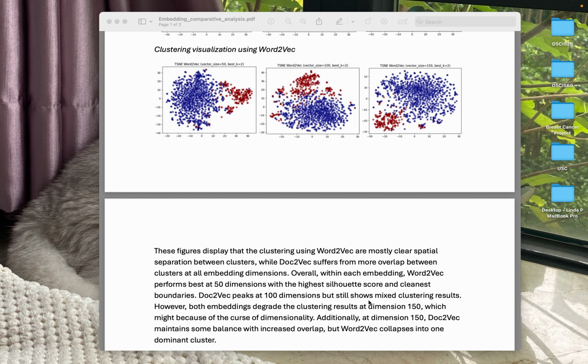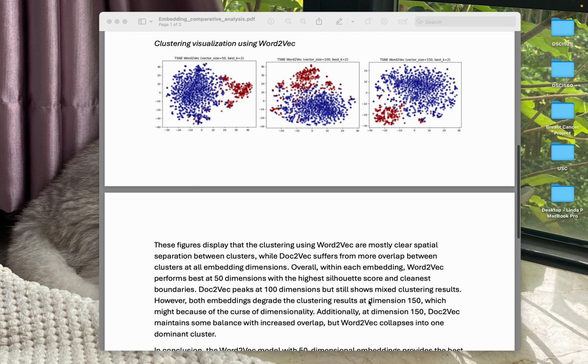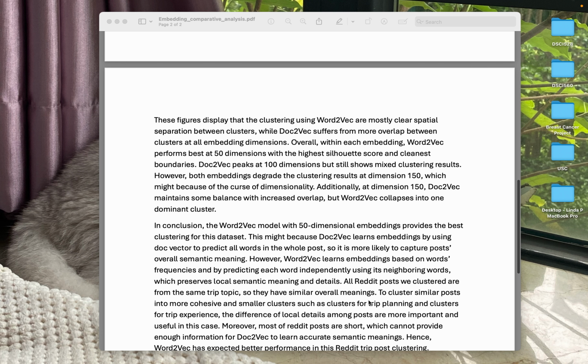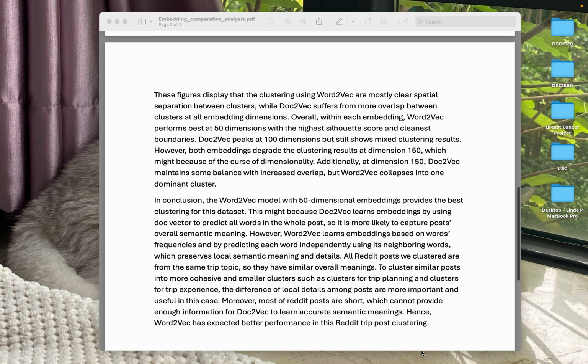Additionally, at dimension 150, doc2vec maintains some balance with increased overlap, but word2vec collapses into one dominant cluster. In conclusion, word2vec models with 50-dimensional embeddings provide the best clustering for this dataset.